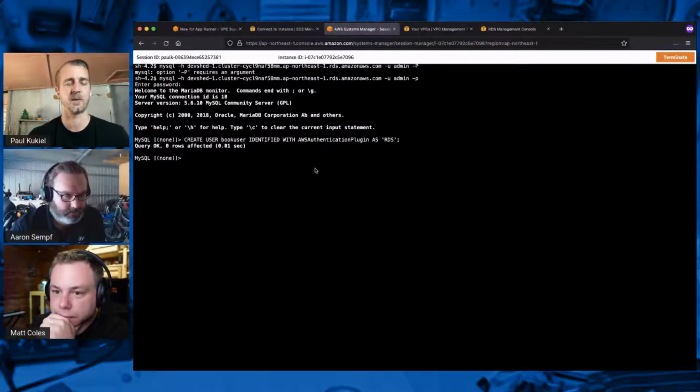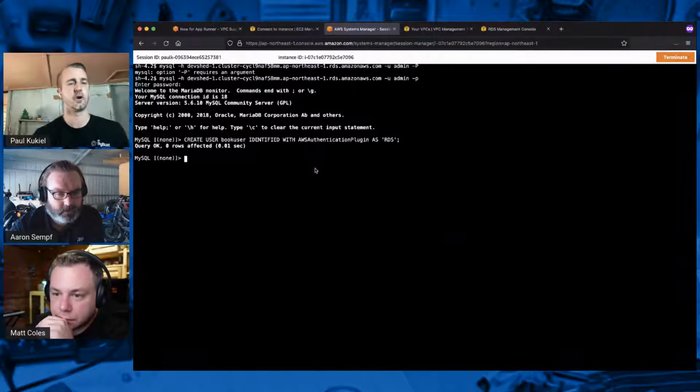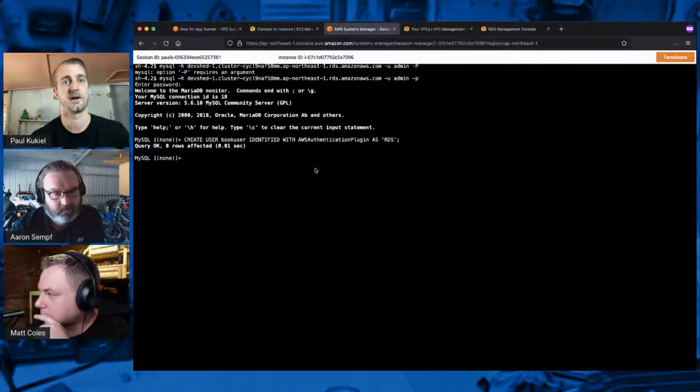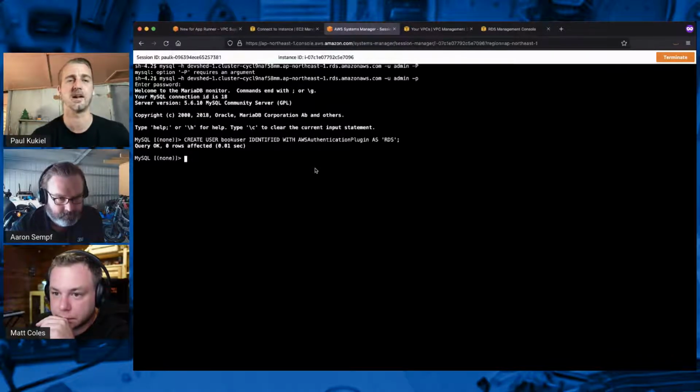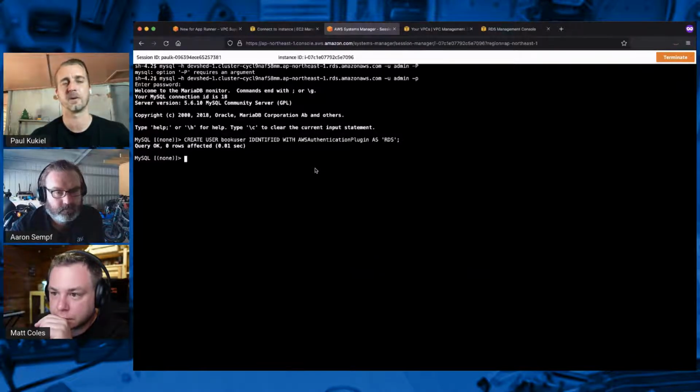That's where it can come in real handy to push those logs directly into CloudWatch using the CloudWatch agent and SSM, and be able to connect in, so that the only real time you should be connecting to your instance is if you need to poke around and break glass into production and see what's going on. Looking through those logs should be something you can do without actually going to the machine. So that's a good call out there.